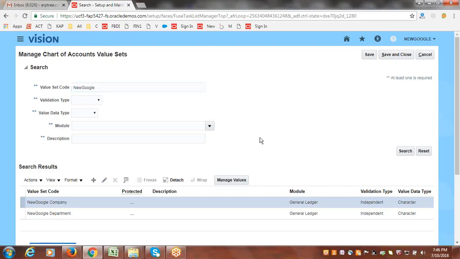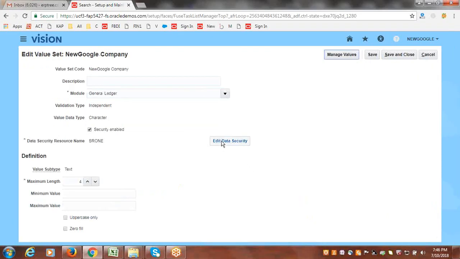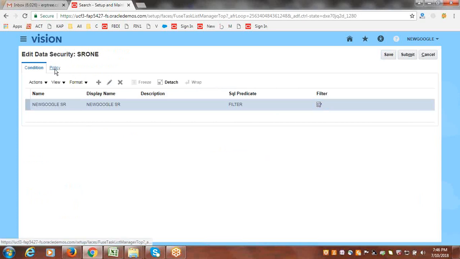Just click on edit. Just click on edit data security. Whatever we created, we can see here, and go to policy.